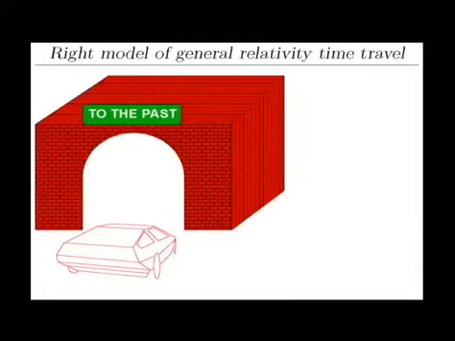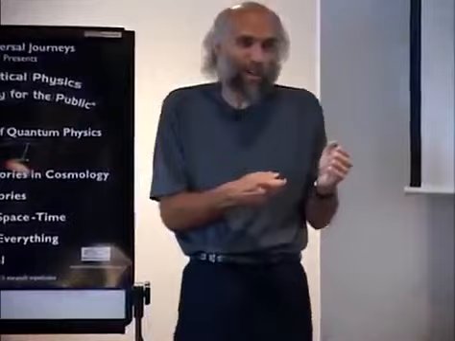So here's the right model of time travel accomplished by means of general relativity. It's not like a special car that is able to go into the past. It's like a special tunnel that leads into the past. And the way that tunnels work is that first you dig the tunnel and then you drive through it. You can't drive through a tunnel which has not been dug. And this is no different here. You can't go back in time, even if we could build a time machine. You cannot go back in time before the machine was built, for roughly the same reason that you can't go over a bridge that hasn't been constructed, or through a tunnel that hasn't been dug.